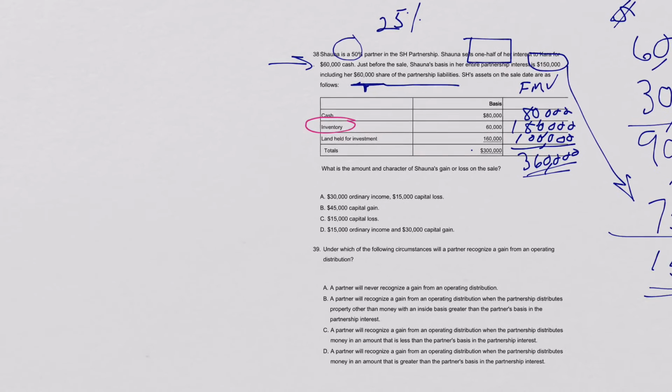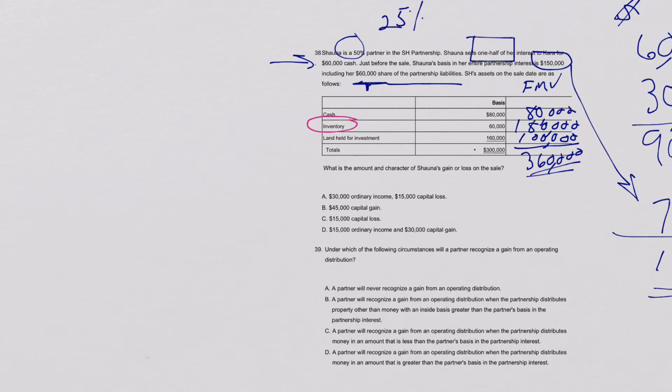So what did she sell? She sold 25% of everything that's in the entity. So let's take a look at 25%. 25% of the cash is, I need a calculator for this one. 25% of the cash is, that's easy, 20,000. Let's not do the hot asset color for that. Let's do it in the green color. She got cash at 20. Well, she didn't get cash at 20, but that's what she's selling.